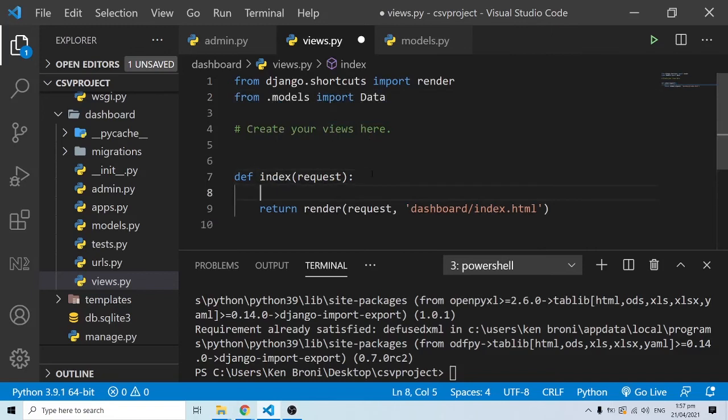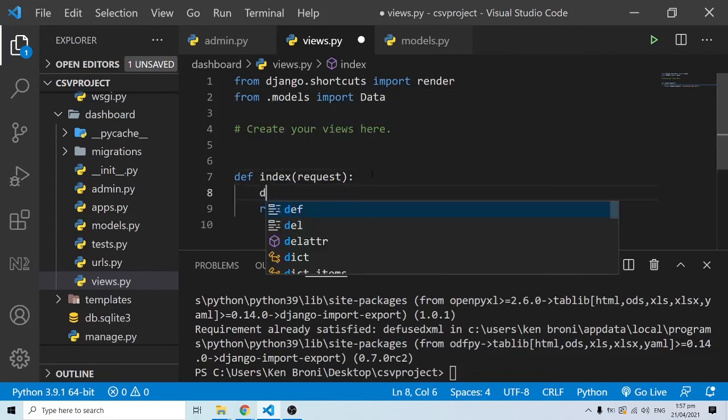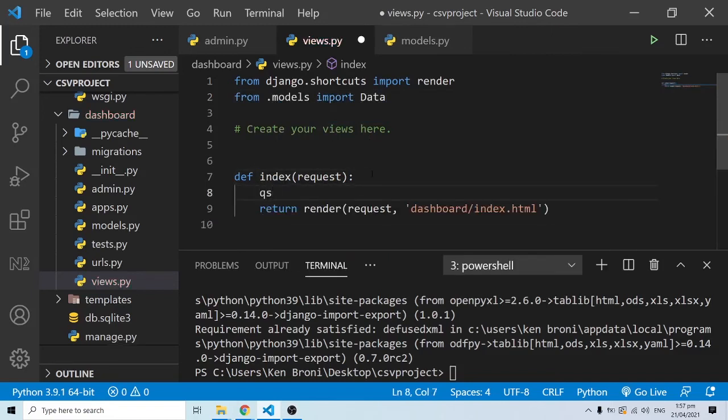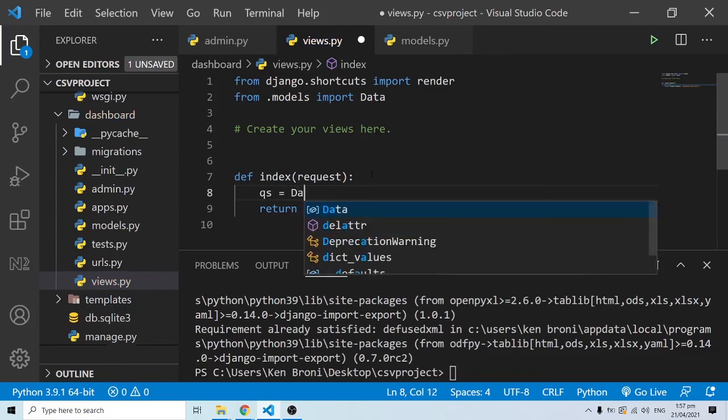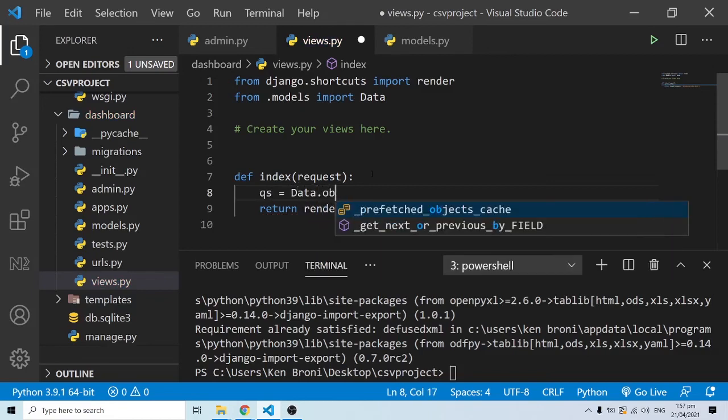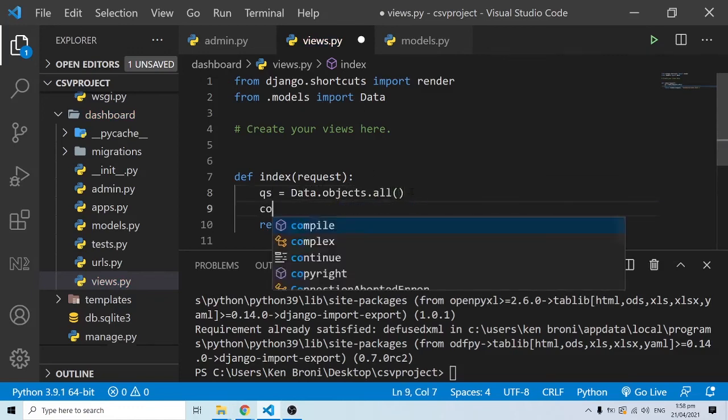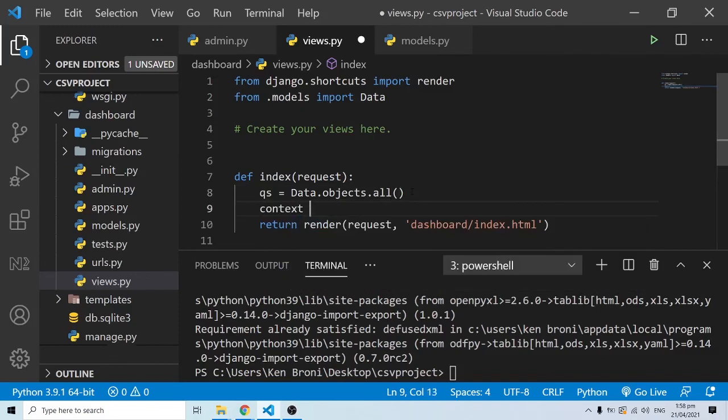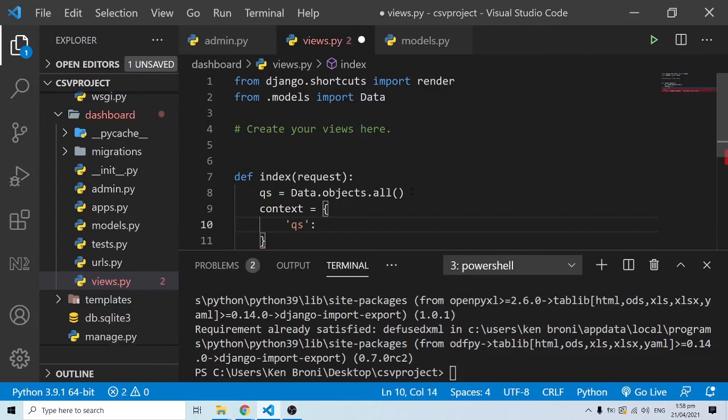Then I can write a simple database query. So what I'm going to do is call a queryset, qs, is equal to data.objects.all, and I'll have a context dictionary over here, and I'm going to call qs as a key, and the value is going to be qs over here.